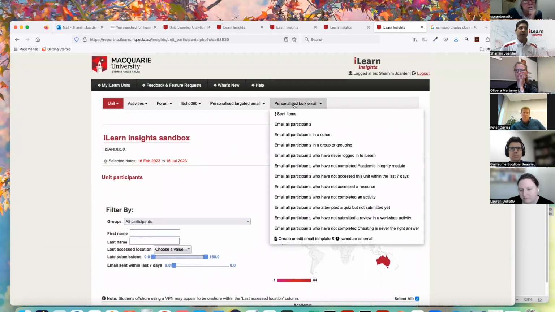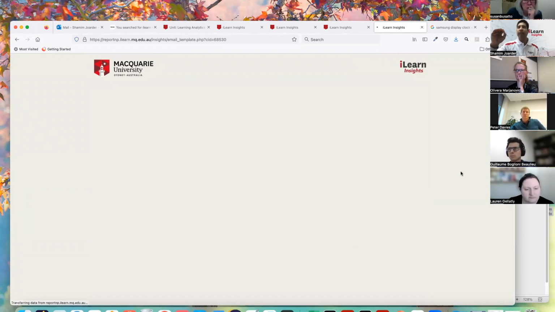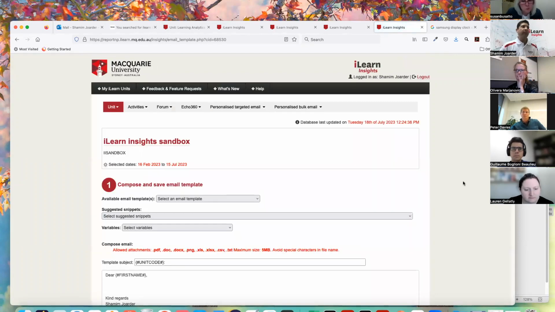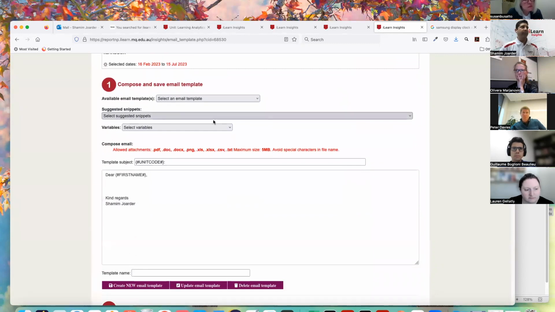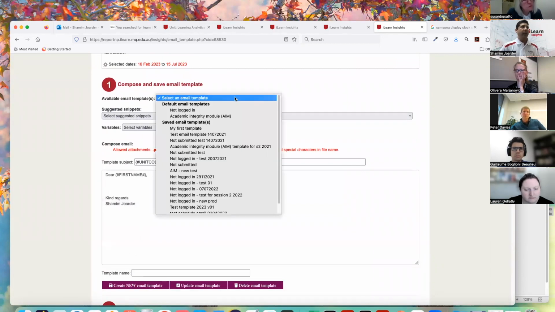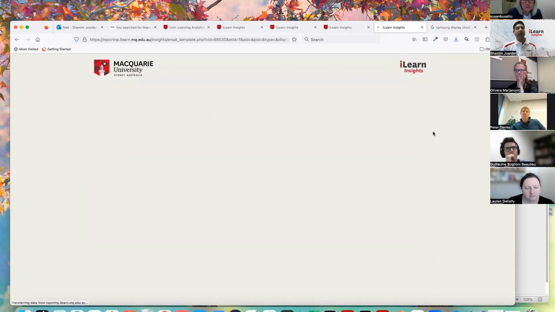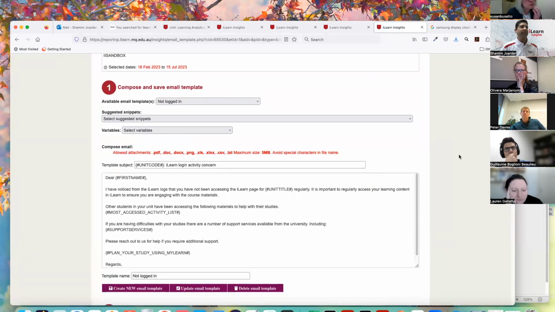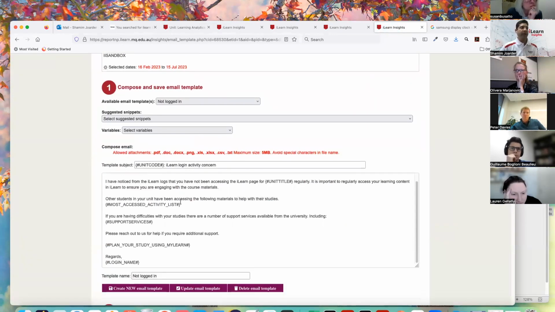So you can also schedule an email. If you go to over here, the last one, you can schedule an email for your whole session if you want to. But there are some limitations to that. For an example, later you can choose an email template. So you want to schedule an email for not logged in. If you do that, the template will be shown over here. As you can see, the template is over here.